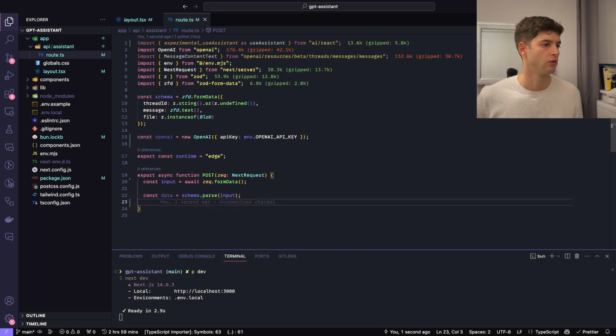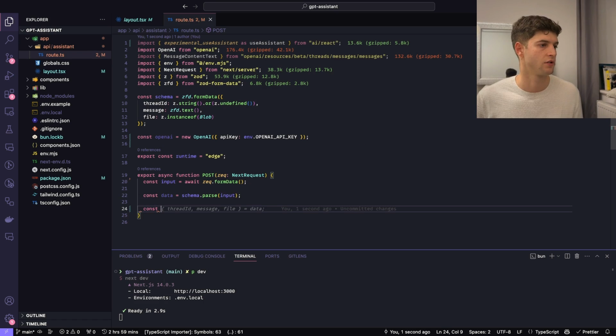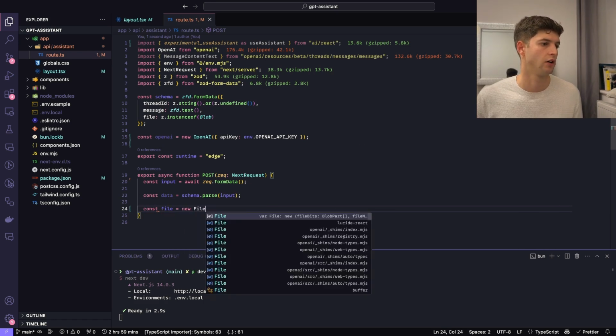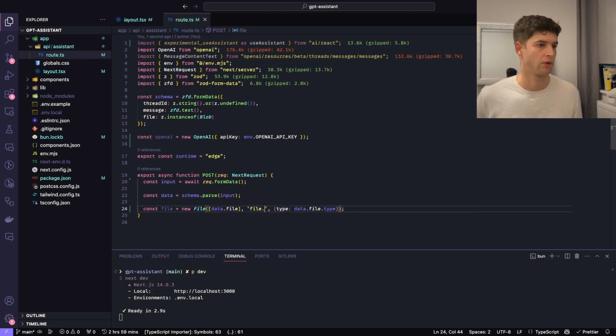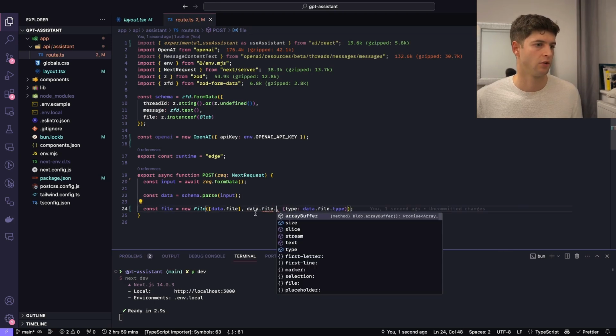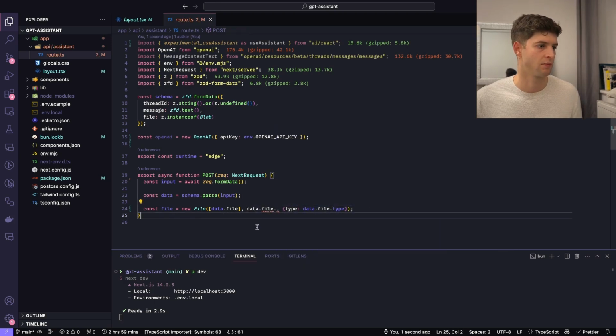Okay, then we want to get the file. So const file equals new File, data.file, data.file.name, type data.file.type. Let's just call this file.pdf or file. In fact, we might want to install the mime-types package.